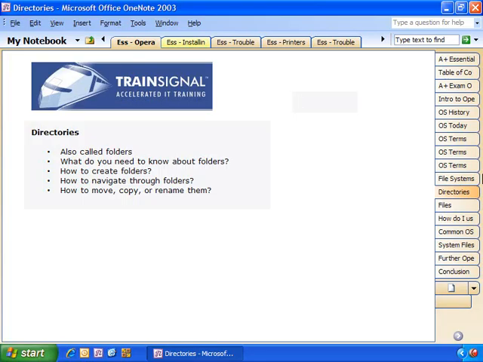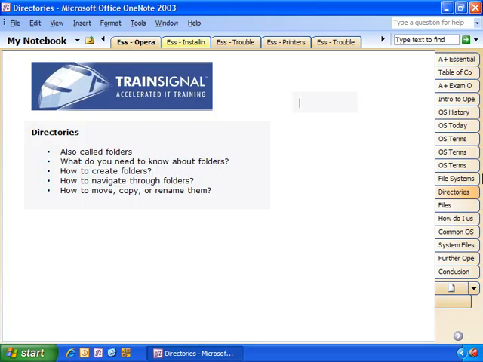So if you think about your filing cabinet, you open the drawer on your filing cabinet, and inside there you have folders, file folders. And inside those folders are your files or your documents. So with Windows, it's the exact same concept. A folder is just a repository for files. It allows you to organize them better and not have 10,000 files all in one file drawer.